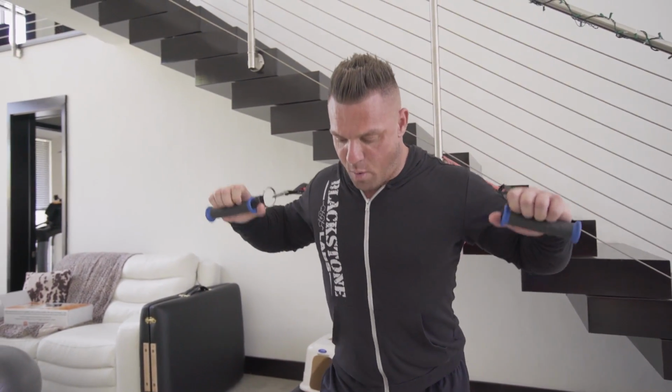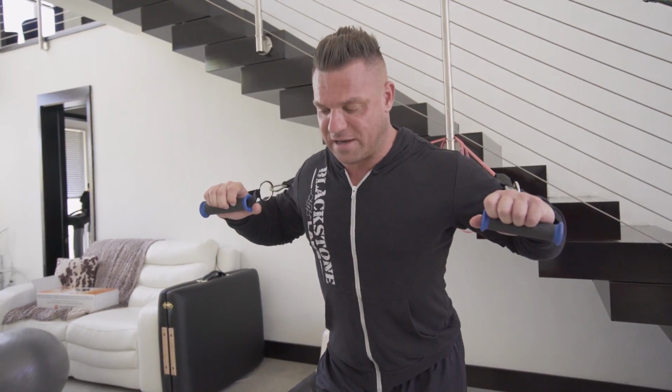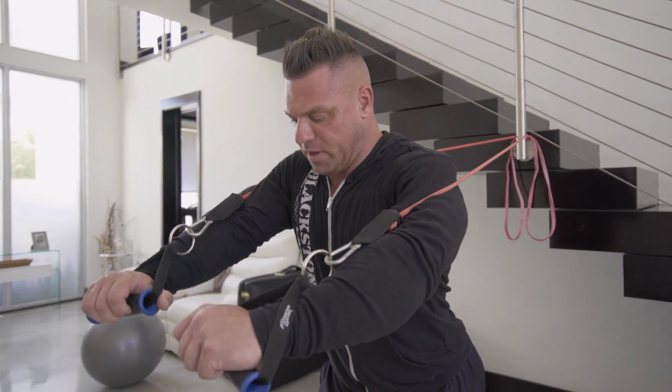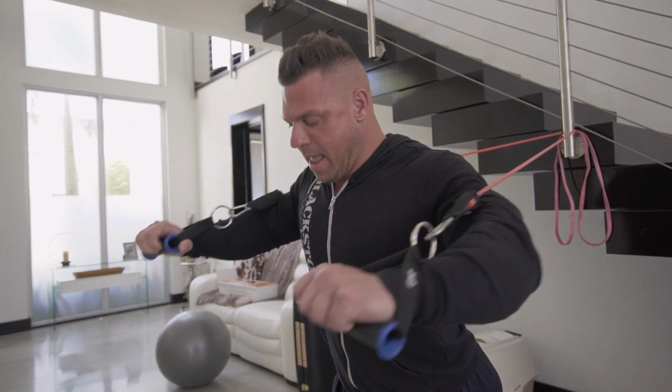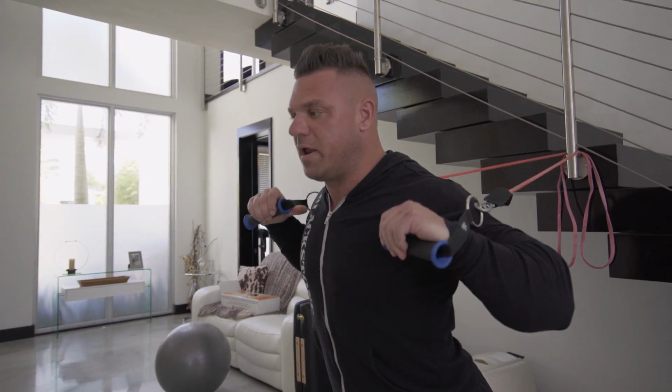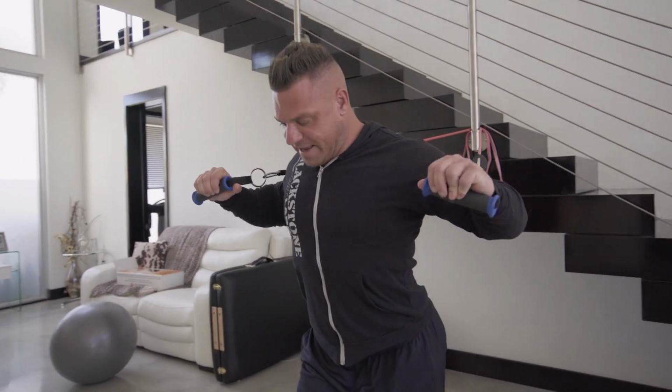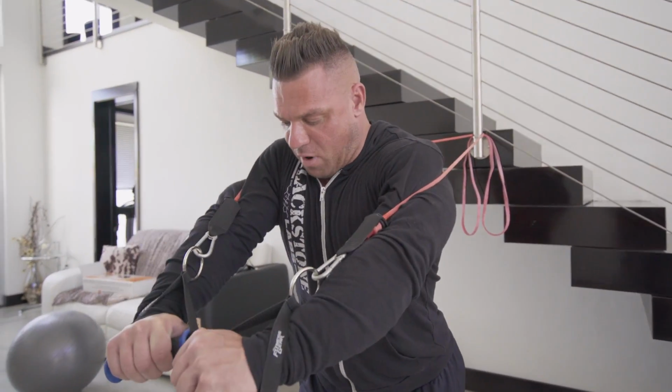So this would be considered incorrect or dangerous form because of the shoulder positioning. Now, you have to remember, I'm somebody that needs 2 artificial shoulders. That's how bad my shoulders are. So when we come in this position, I want you to watch what I'm doing as I'm pressing this. We're starting up nice and high, and as I'm coming forward, I'm actually coming down, and I'm contracting. I'm feeling the stretch through here all the way up in my clavicles, and I'm coming down into this almost like a baseball throwing motion, right?